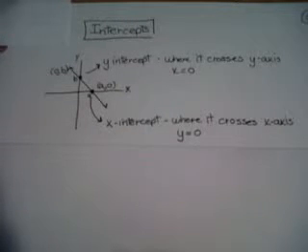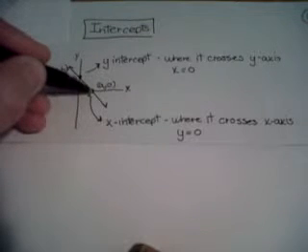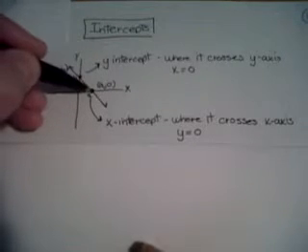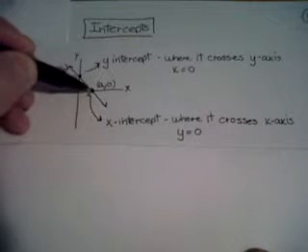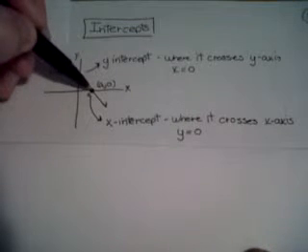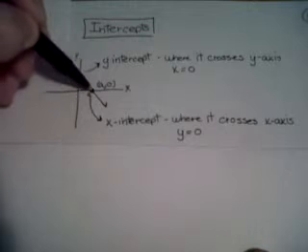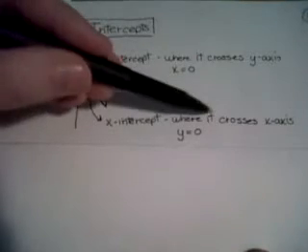So let's take a look at something we call intercepts. You can think that intercepts are like intersects. So here I have an equation, and it crosses here on the x-axis where x is a. Notice, this is where it intersects the x-axis, where it crosses the x-axis. What I notice when I'm crossing the x-axis is that y is 0. I don't go up or down at all when I'm sitting on the x-axis. So the x-intercept is where it crosses the x-axis, and it's where y equals 0.